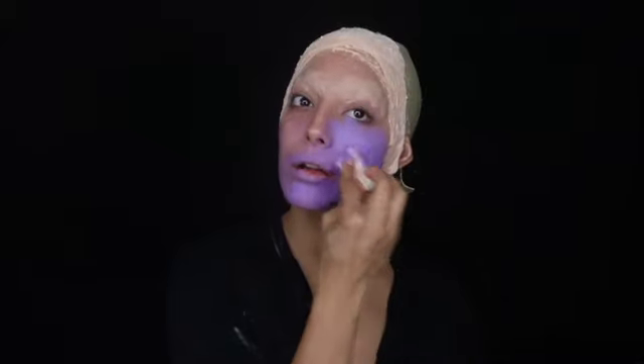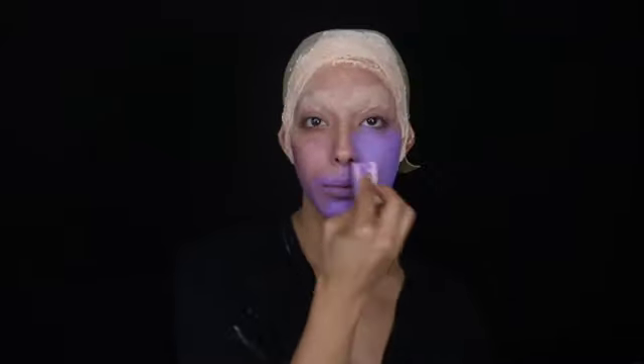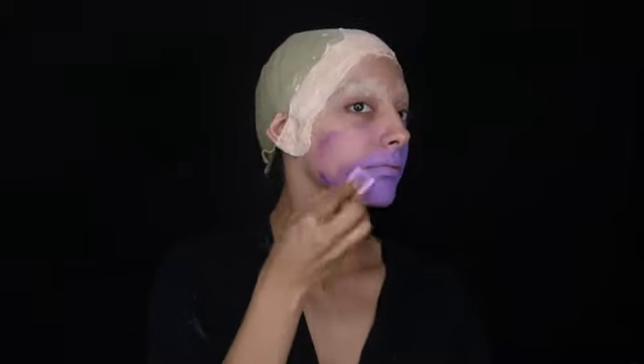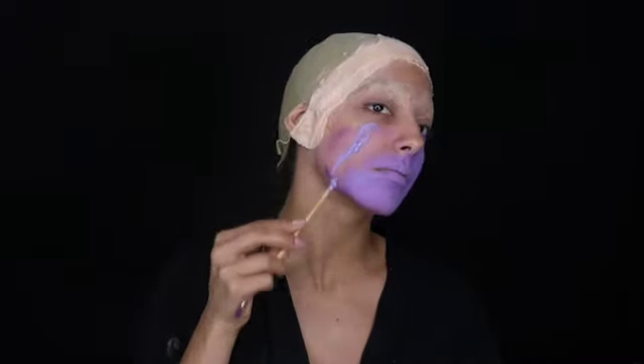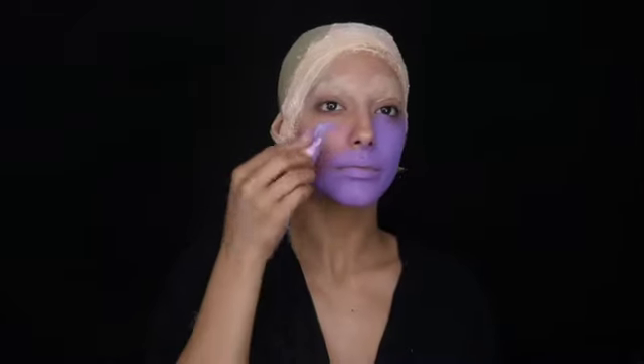I mixed a purple and a white together and got this vibrant purple color which I was totally digging. The only thing I didn't like was it was kind of hard to spread - it was kind of hurting my face - but I was determined to get the look I wanted, so just make sure you cover literally your whole face. I really love this color - it's very bright and very vibrant, not what I was expecting. My favorite color is purple and that's why I decided to create this look in a purple version.